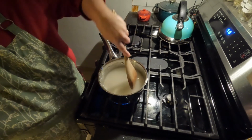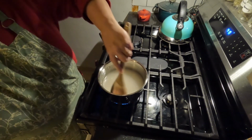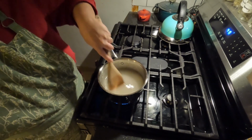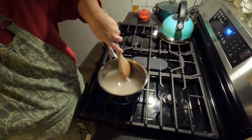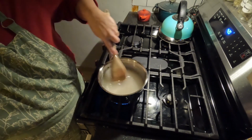Now, if you don't have a candy thermometer, you can use a cup of cold water. When you think you're getting close, you just put a drop of your mixture in the cold water. If it forms a ball but is pliable, then you're at the soft stage. If it forms a hard bead, you've gone too far. If it dissolves, you haven't gone far enough.